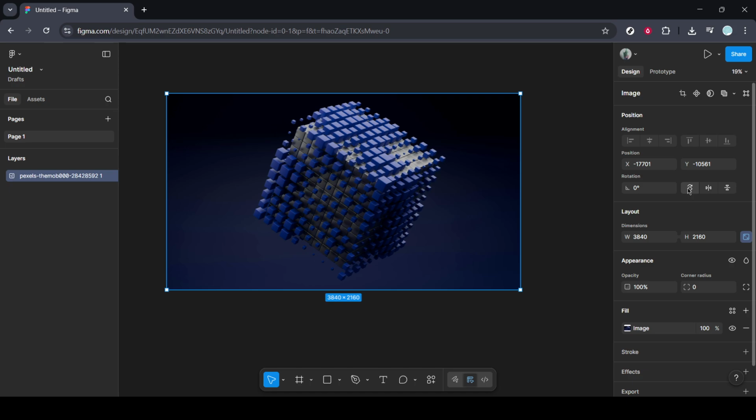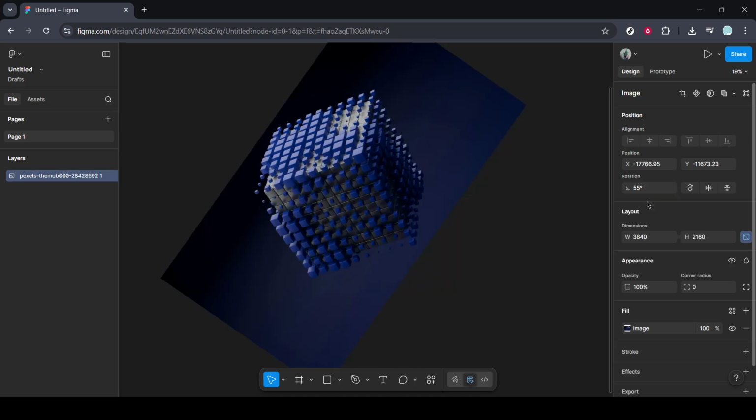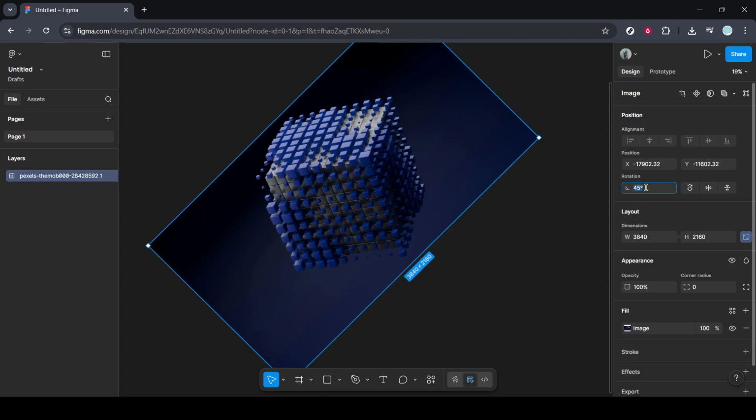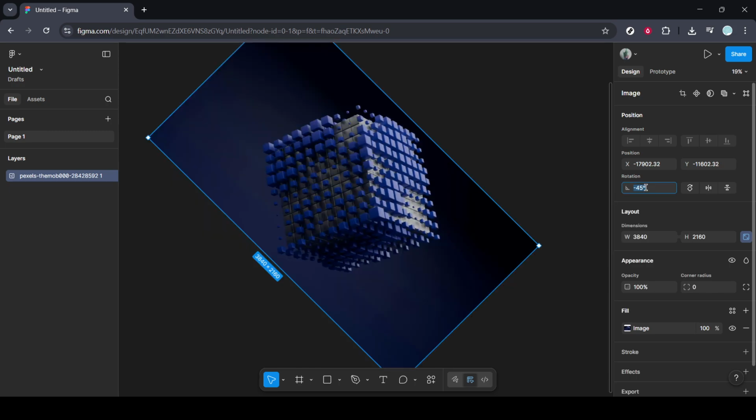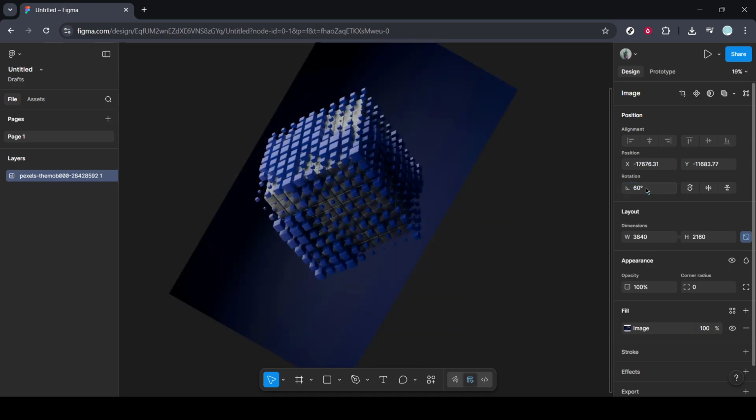Beyond the preset 90-degree option, you also have the flexibility to input any custom angle you require. Directly in that rotation field, simply click into the numerical input box and type your desired number. For example, if you need a 45-degree tilt for a design element, or a complete 180-degree flip to turn something upside down, you can directly enter 45 or 180. You can even use negative values, such as -45, to rotate an object counterclockwise. This manual input method offers absolute control over the rotation angle, which is essential for detailed design work where precise alignment is critical.